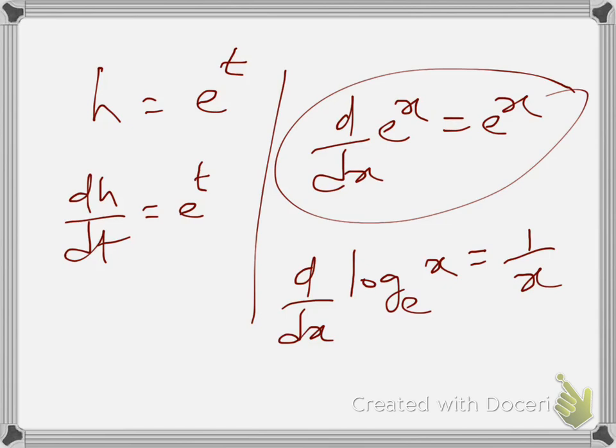So these are some of the important derivatives which we will use in our course: log x, e power x, sin x, cos x, cot x, tan x, cosecant x, secant x, and x power n, of course. Next class we will see rules on derivatives. This is the end of today's lecture.